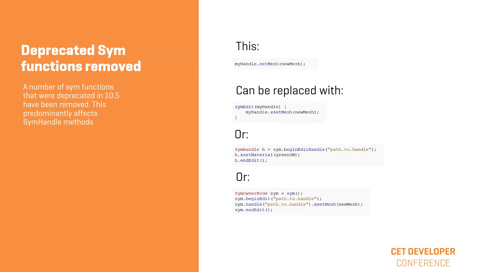There's a few different ways that you can actually begin the edit of the handle or node. The first one is just a syntax, and then you can say begin edit handle, and you can also begin your edit directly on the node. Also, it's very important that you actually end your edit, but I think you guys already know that.